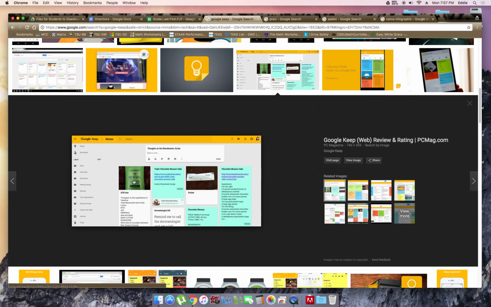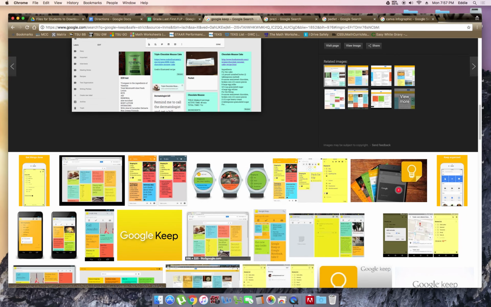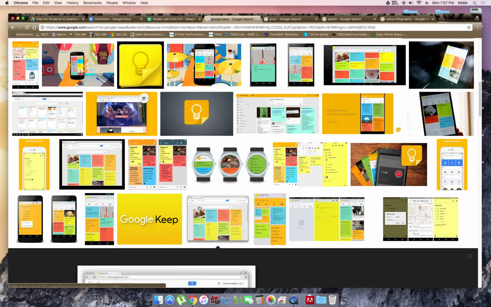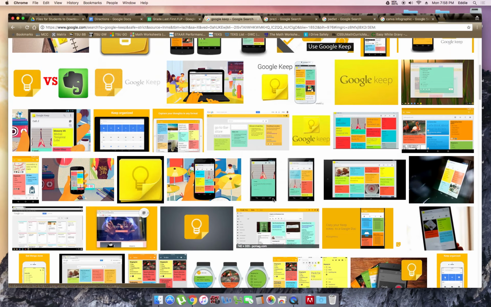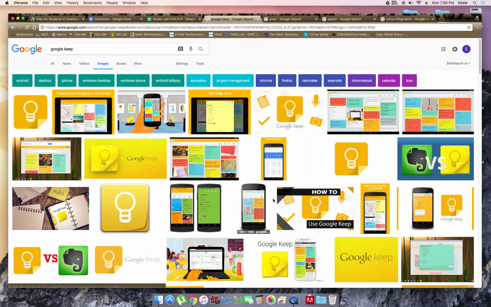You can attach pictures to a Keep and then have a description underneath. You can color code some of the notes. These are supposed to look like little sticky notes. You can have checklists under the notes, like a grocery list with a checklist. But Google Keep is a great way to display your information and have it colorful, bright, and you can have pictures and checklists. Anyways, these are just a few of the ways that you can display your information.